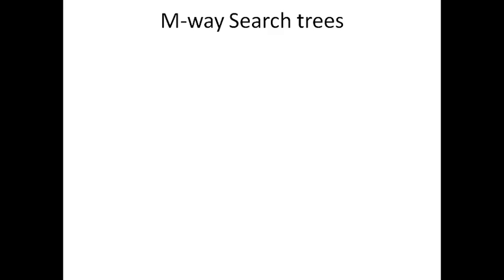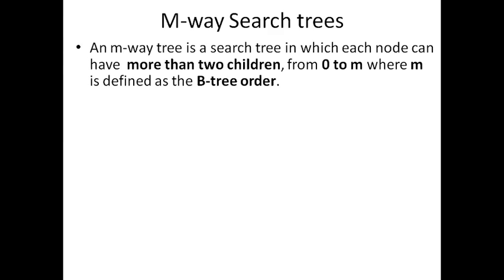An M-way search tree is an alternative to the binary search tree. Whenever we want to store a large volume of data which needs to be searched frequently, so far we thought the AVL tree is the best structure, but now the M-way tree is going to improve that further. An M-way search tree is a search tree in which each node can have more than 2 children, which we have already seen. But now it's also restricted. Though a node can have more than 2 children, it's not unlimited. It is limited to m.